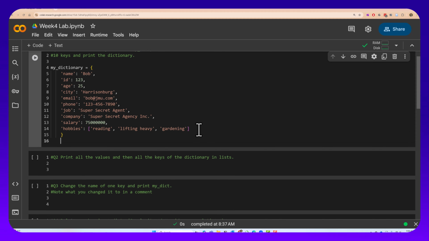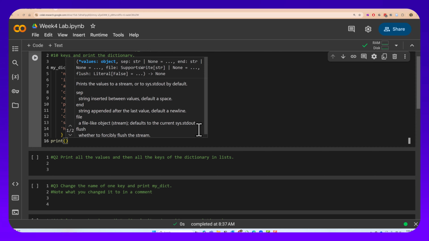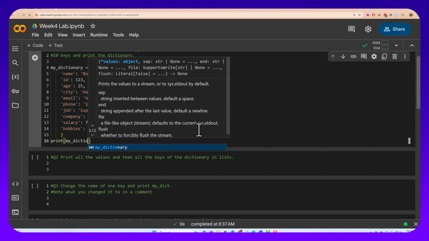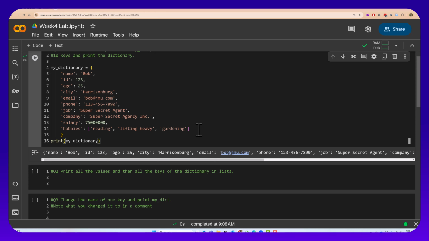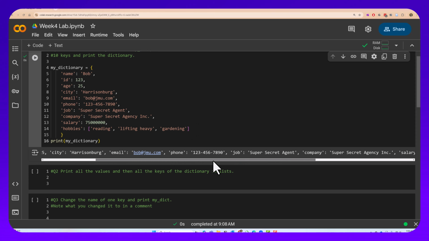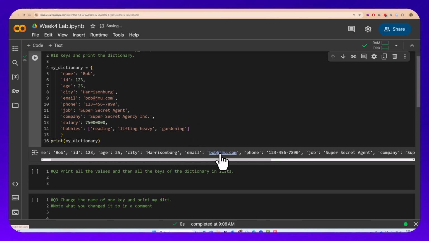So let's look through what I've done here. I'm going to print my dictionary, and it prints out just fine. Oh, that's interesting. That's nice.